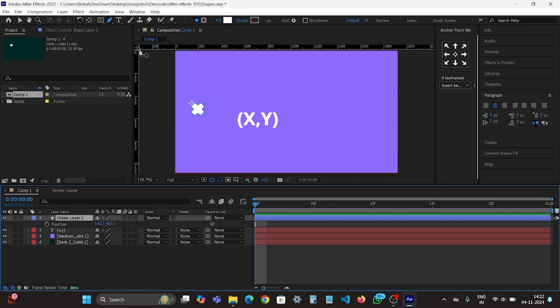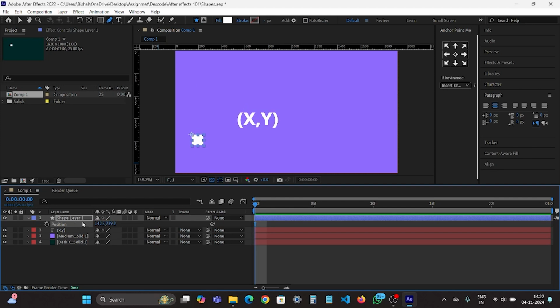Now as the value is 0 at the top, that means the value reduces when you go up. So if I reduce the value, it should go up. See, previously it was 465, now it is 305 and it went up. Similarly, if I increase it, it would go down. Because whenever we are increasing the value of Y, the object is going down in our frame.